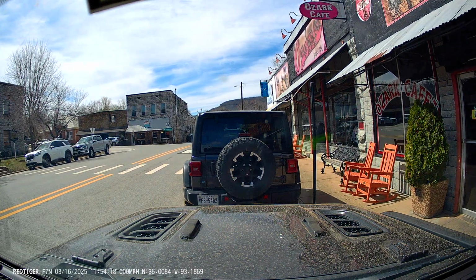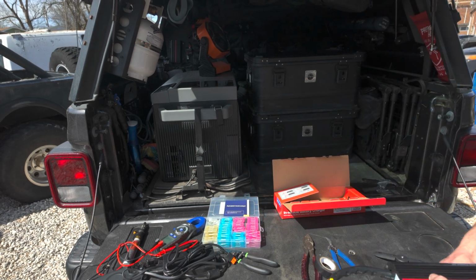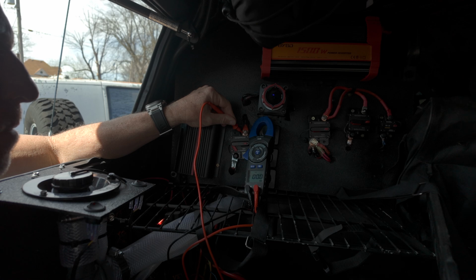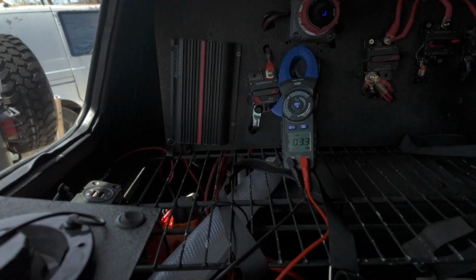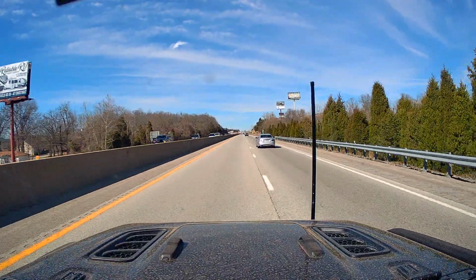One of the things I noticed while on the trip is my refrigerator wasn't charging. The batteries going to it weren't charging, and it was running on what was left in the lithium batteries along with the battery that the EcoFlow Glacier comes with. After checking the power and talking with Red Arc, I came to find out my DC to DC charger was malfunctioning. And I will tell you, Red Arc is an excellent company. They had a new one out to me in no time at all, which I installed without a problem.